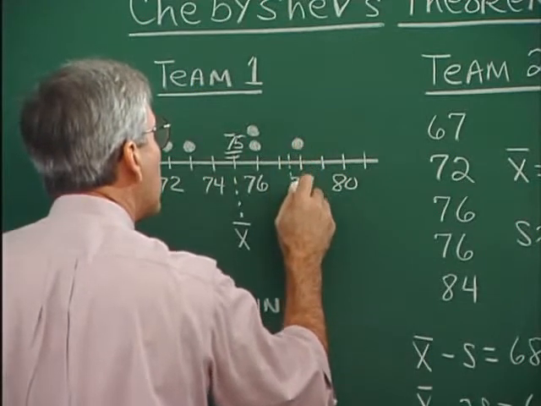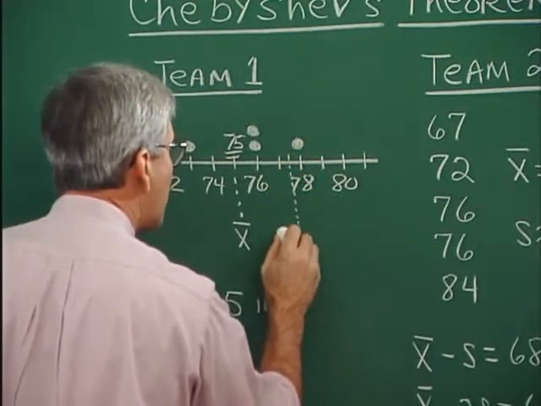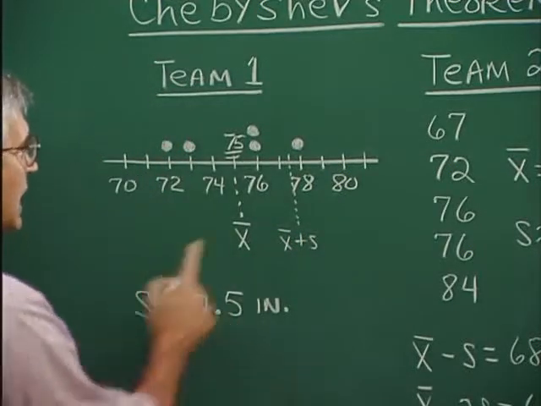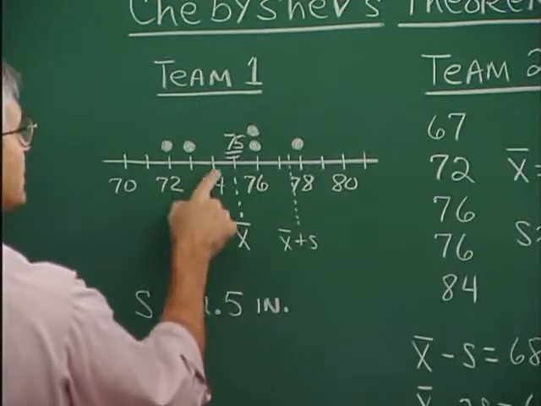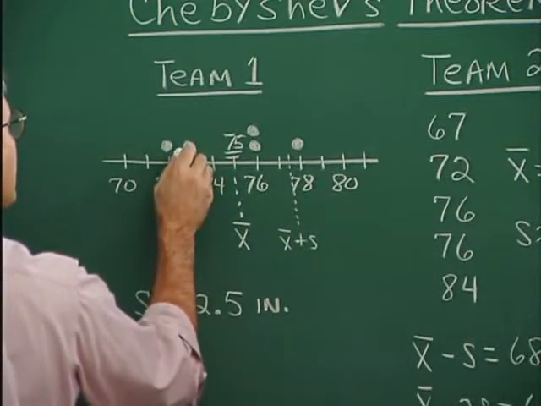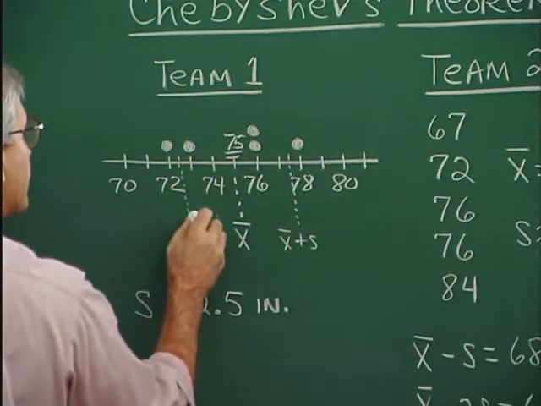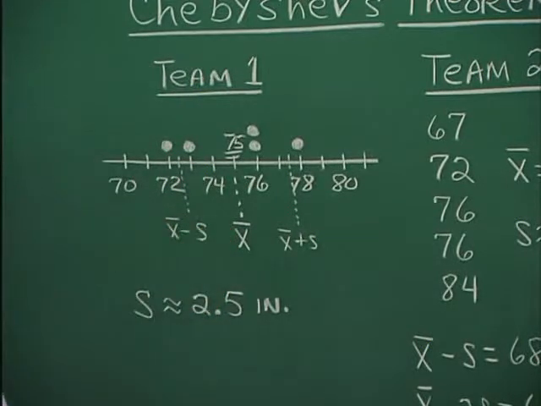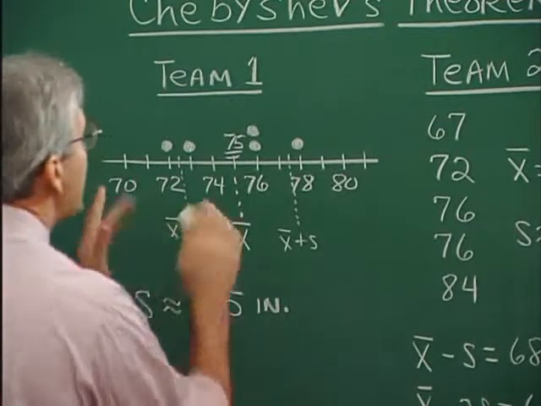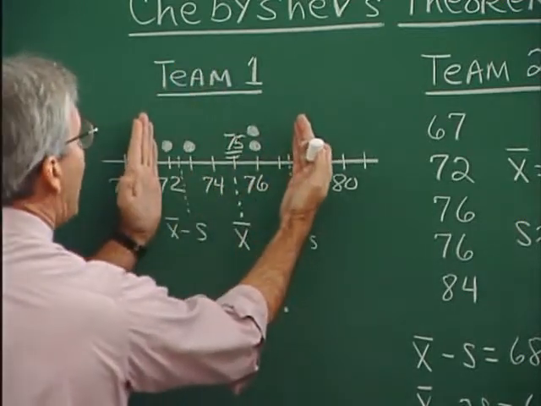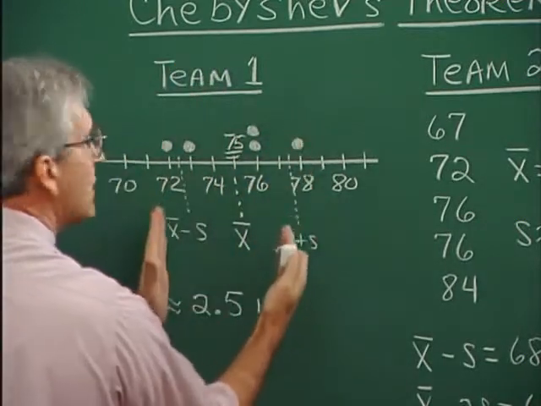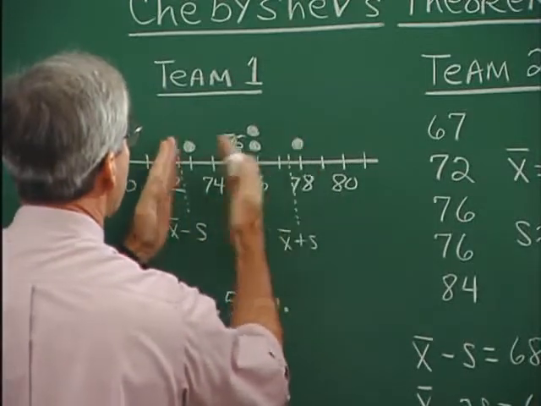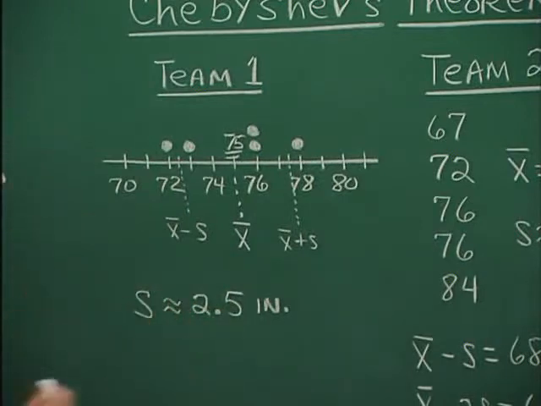Now, this then is X bar plus S, plus one standard deviation. And if I go in this direction, I'm subtracting 2.5, so 1, 2.5. That'll be about right here. So this is X bar minus a standard deviation. Now, notice this fellow studied how many items in the data set are within certain distances. And here within one standard deviation we have several of the items in our sample.